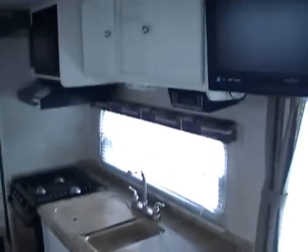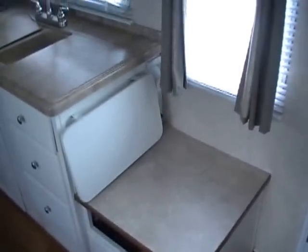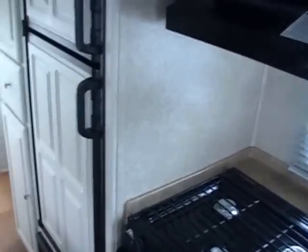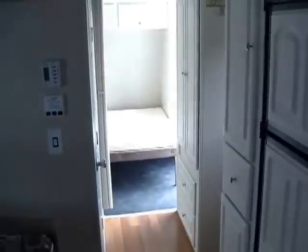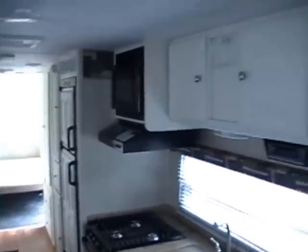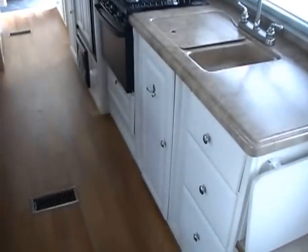You've got Outback's trademark upgrade white cabinets, a flat-screen TV on a swivel so you can watch it from any angle, a counter extender, nice countertops, and a CD stereo. Only 6,000 pounds — you can tow this with just about any full-size SUV or full-size pickup truck. Even loaded with your toys, you'll be well under your weight limit. Because the toy hauler area is in the front, you're putting the weight up front where you can balance it with weight distribution bars, versus most toy haulers that load from the back where all that weight messes with your tongue weight. It's a lot easier to balance your load with a side-load toy hauler. Notice all the cabinets and storage.